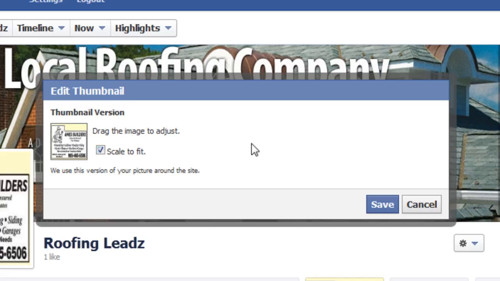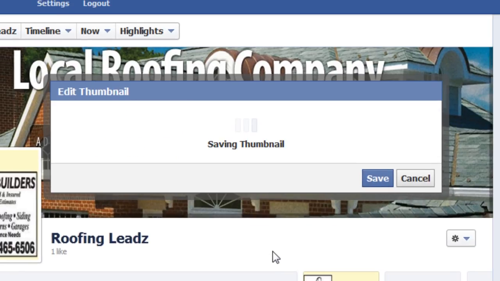Or you can choose to simply scale to fit, which, if it's squared, brings it down in. This image should be no more than 180 pixels wide by 180 pixels tall. However, if it is slightly bigger and as long as it's completely squared, you won't have a problem with that. If it's not completely squared and your image is maybe only 100 or 150 pixels tall, I don't recommend doing this, but you do have the option to actually use the drag feature, which will put it in the center and look a little nicer. Again though, because ours are squared, we're going to scale to fit and simply choose to save.